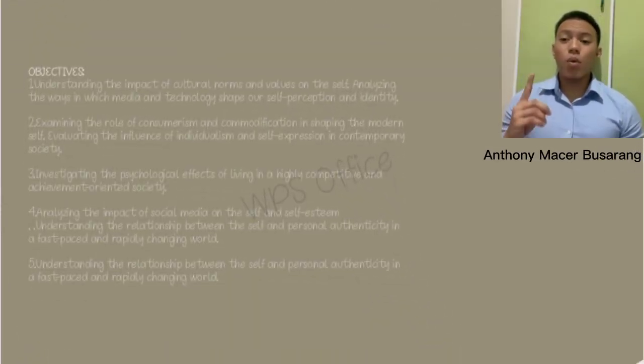Objectives. Number 1. Understanding the impact of cultural norms and values on the self. Analyzing the ways in which media and technology shape our self-perception and identity. Number 2. Examining the role of consumerism and commodification in shaping the modern self. Evaluating the influence of individualism and self-expression in contemporary society.